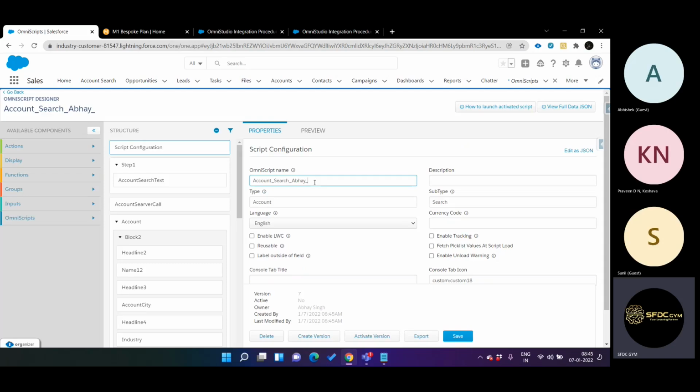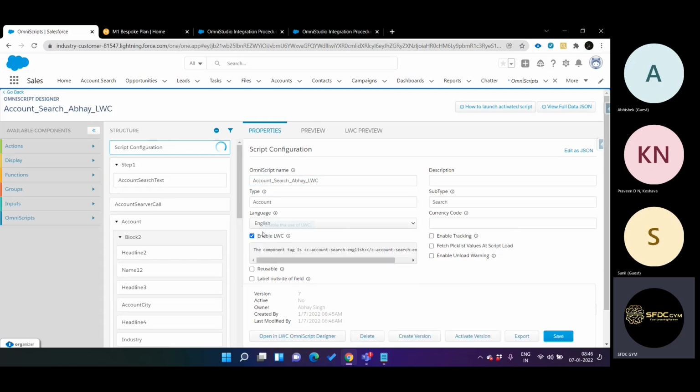Okay, now append LWC. Let's say this is something old that you have created, and like I was saying, the new enhancement, whatever Velocity is doing, they are not enabling this for this classic Velocity page. You need to switch to the LWC environment. So for that, you just need to click on this LWC.